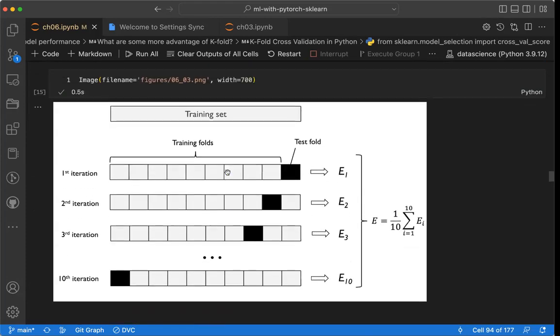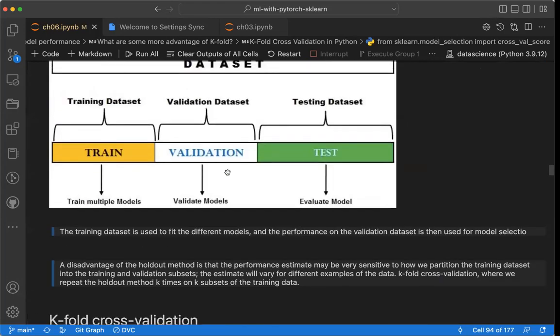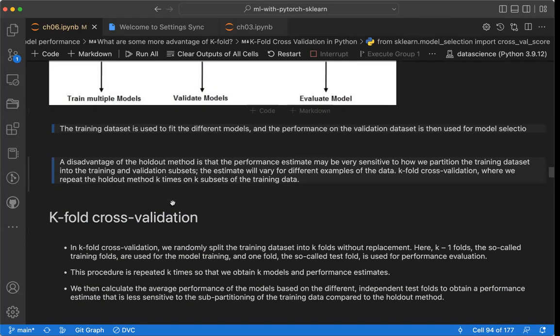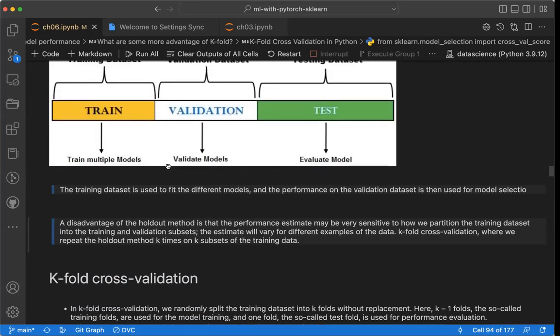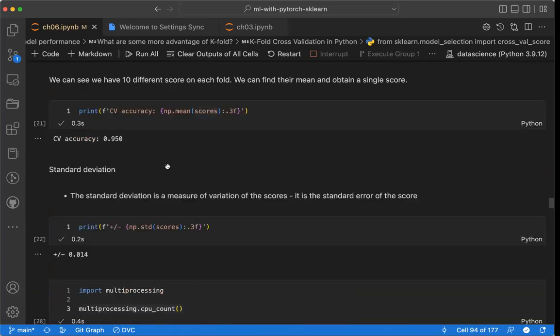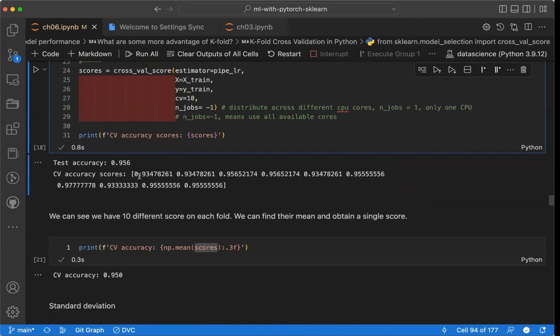If, for example, we just use only one way to divide the data into train and validation set, we're going to have only one result, and that one result may be different if we divide the data differently. So you can see here, one fold has 0.93, another 0.95, another 0.9. Each fold may have a different accuracy, because we have different instances in each fold. Do you understand?